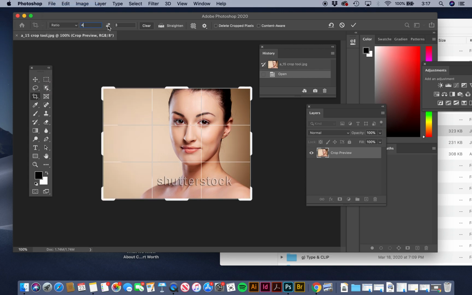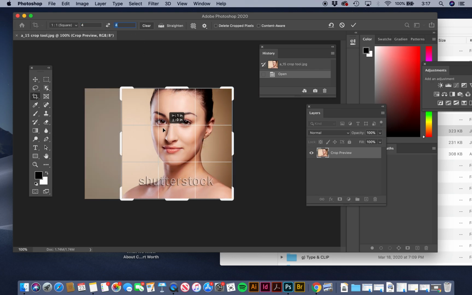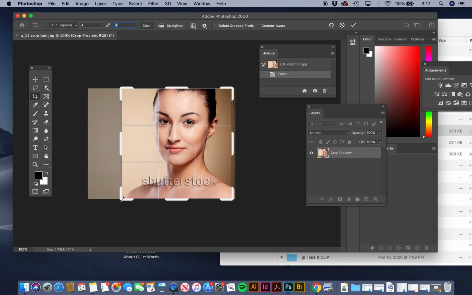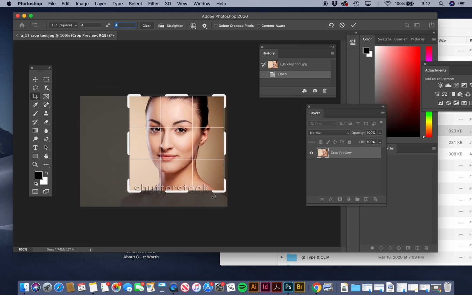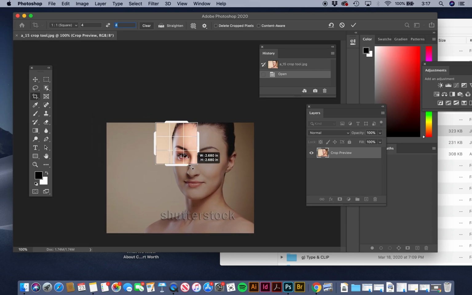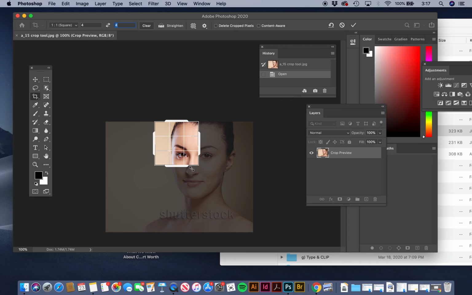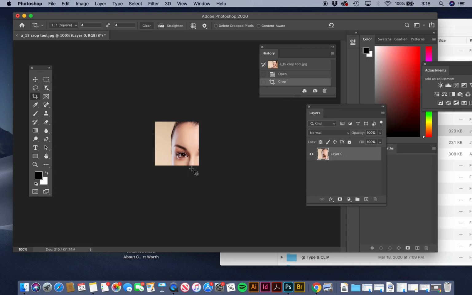So let's say you have room for a 4x4 image. You can see what that looks like and move your photo around within that. You can also keep those restraints of 4x4 and see what it would look like if you cropped in on it. I'm going to hit return when you've got it where you want it to crop.